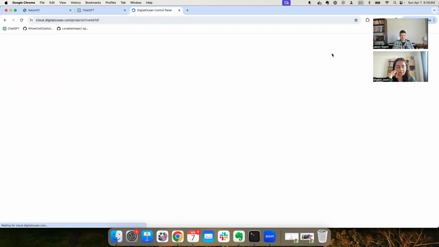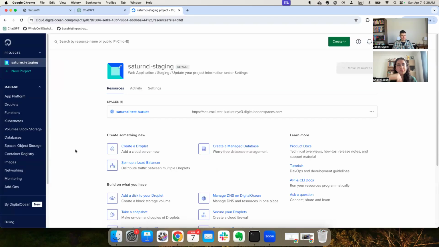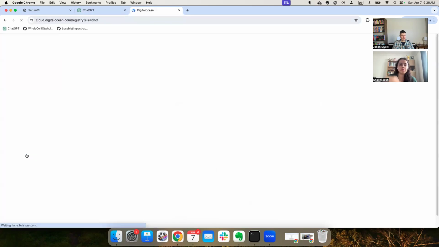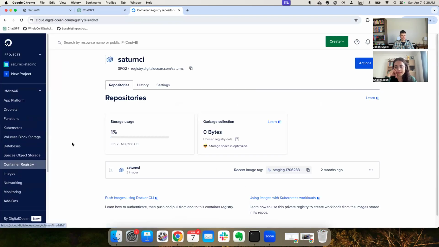And with Docker, there's just so much to learn. Are you familiar by chance, Shalini, with the concept of a container registry? Not really. It's basically a remote location where you can store your containers.